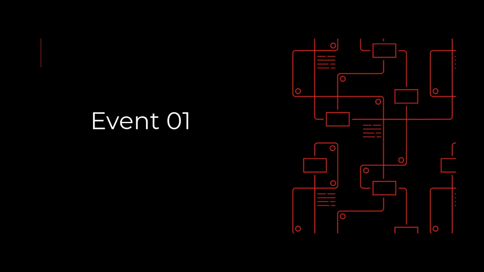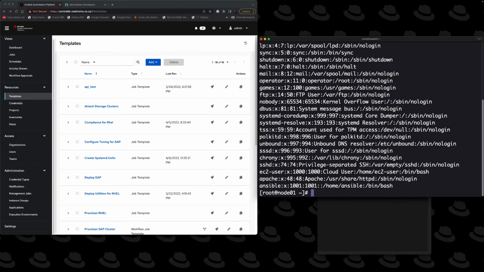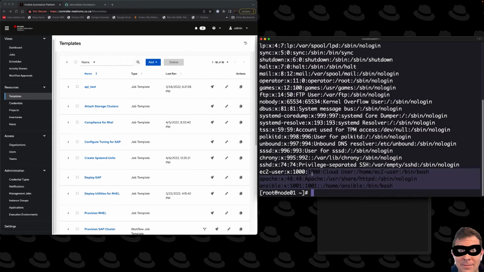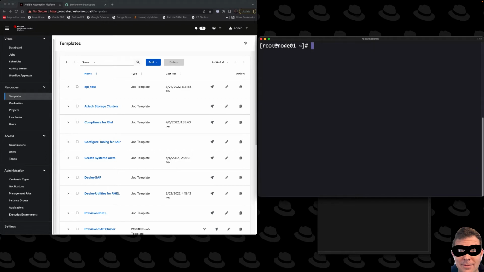Event number 1. So let's see what happens here. Now we have our nodes, we have our systemd process. Oh, look, we got Sneaky Sean. So Sneaky Sean has arrived, and I wonder what he wants to do. Sneaky Sean is our hacker intern, and it looks like he wants to modify our user database. So he's probably going to be adding an account. We can see he's adding an account there.